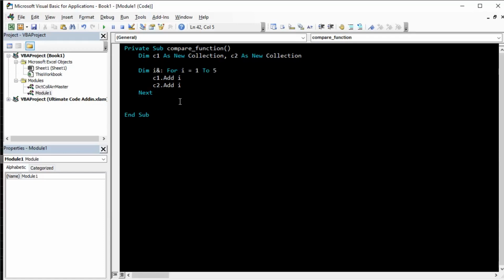So now let's say print both of them so that we can see.